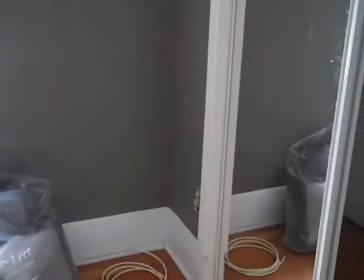So back into the master. As you can see here, they just have one plug. We're actually going to be adding another one to this room. They have a short corner one there, and also in this master bedroom, there is a closet light as well.